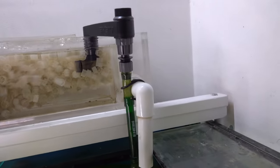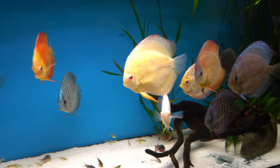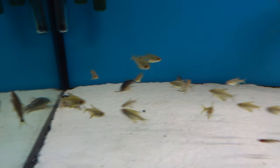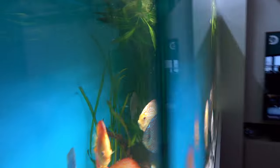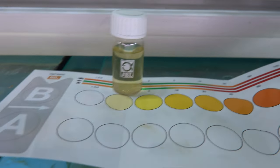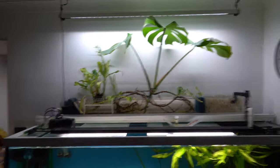It seems to be working nicely, and just to put some kind of figures on it — the nitrates in here, they eat a lot, they're very messy. It's homemade beef heart. I think that might be the problem, but we'll deal with that in another video. There's quite a lot of fish too. I think I may need to cut down on some of these fish, just to reduce the numbers. The plan is to clean them up and get them all back to being happy. The water's nowhere near as clear as it used to be, so we'll get that fixed too. But the nitrates used to be around 20 odd. I've just run that test there, look, and I think that's the lowest it's ever been. And I'm not using any resin either. So I'm putting that down to all that stuff up there and the good growth that it's getting.